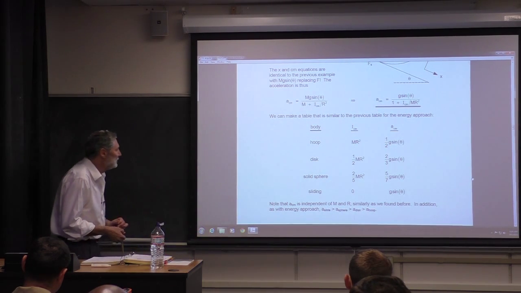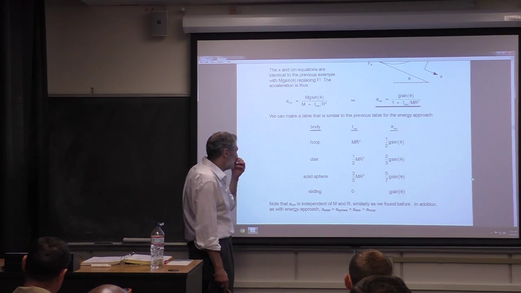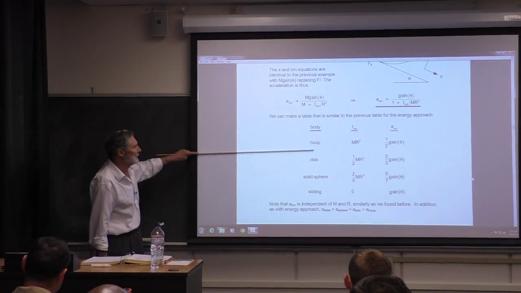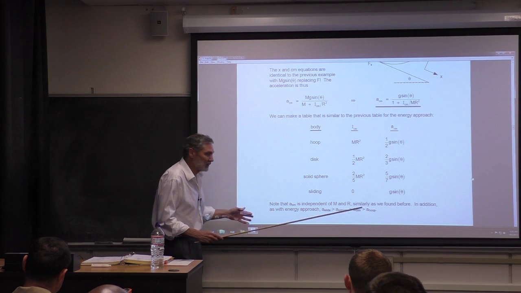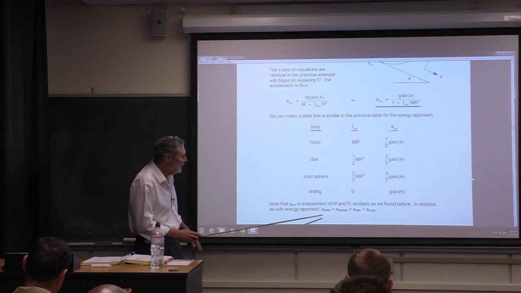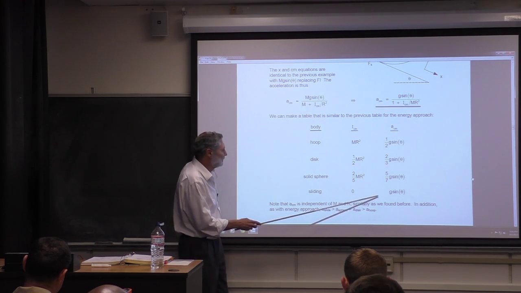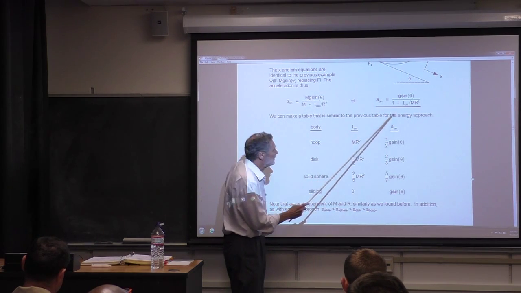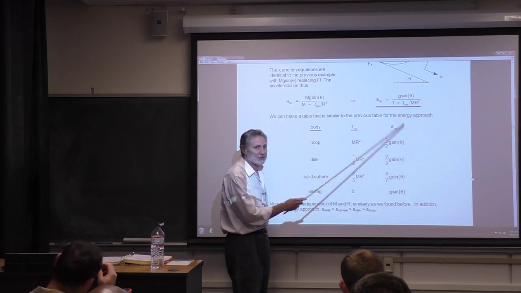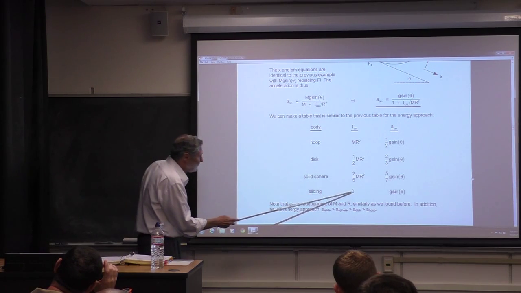And now we can make a table. This is very similar to the table before, except now we actually have explicitly the acceleration of the center of mass. And I'm going to add right here the spherical shell. And so now we see the same thing that we concluded before, although it was a little bit indirect. We've shown here that the greatest acceleration is when you have no rotational kinetic energy, an object sliding. We can get that from our answer by setting the moment of inertia about the center of mass equal to 0. And that has the greatest acceleration.